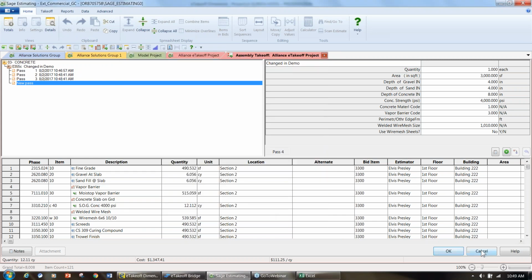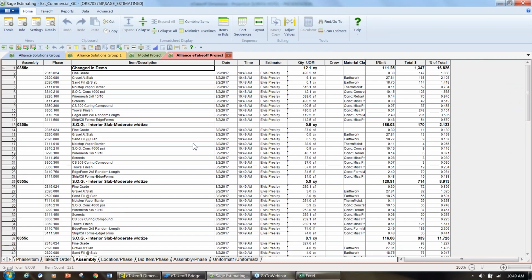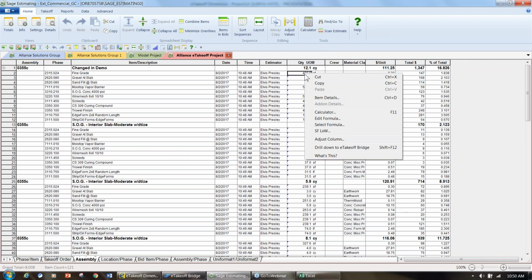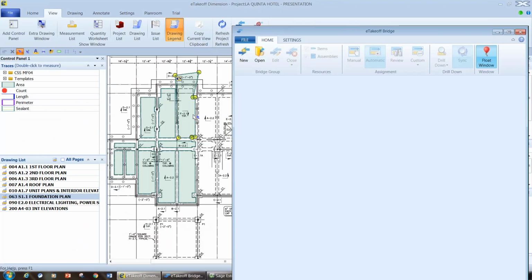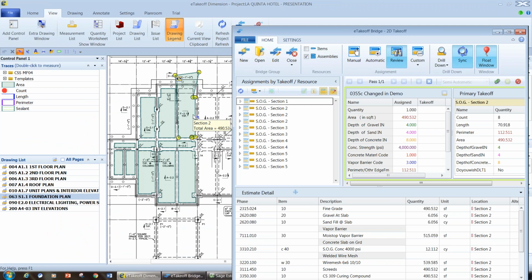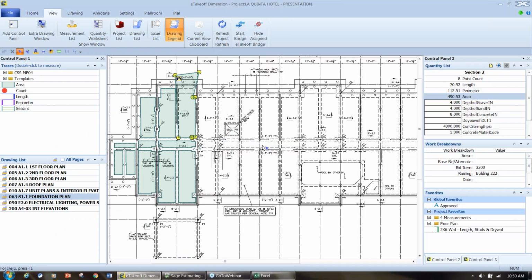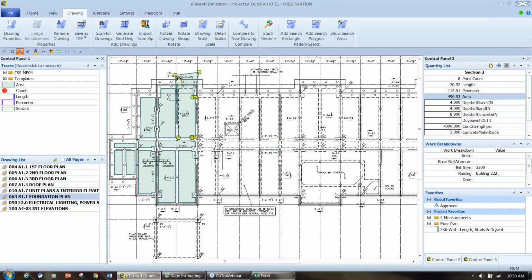But maybe that's not enough for us, right? Maybe we need to go back to the plans to see that live. Well, all we have to do is right click, because this blue indicator says it came from outside the system. Came from either a digital takeoff or a 3D takeoff. We're right back where we started from. So we can, in a review mode, go right back to where that originated from. So lots of other things we can do within the system.